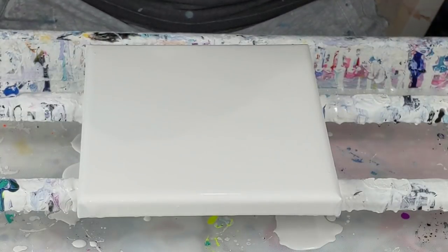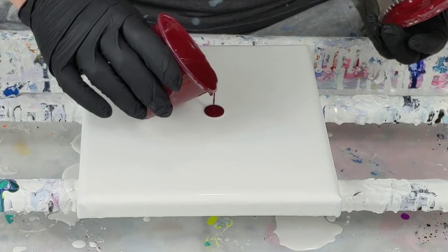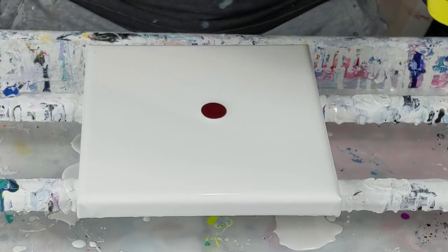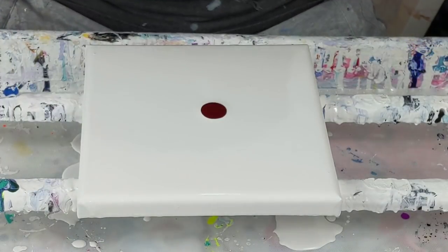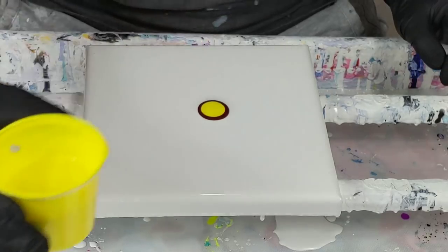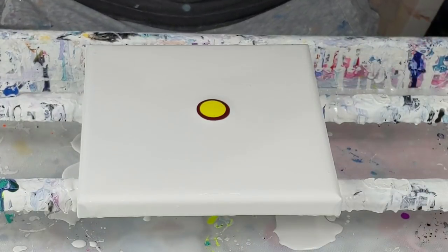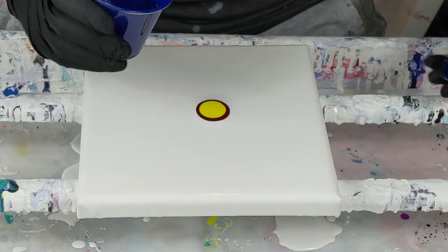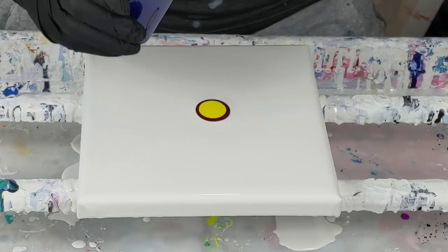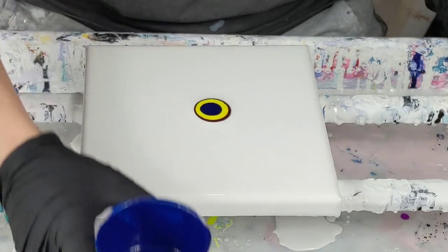So I've got ARTEZA Bordeaux Red. And I made these paints a little thicker because we were discussing that on my live last night, that maybe my paints have gotten a little too thin lately. You can tell how much thicker this is because usually it falls in. There's a hair in there though, like something fuzzy. That was a dog hair.